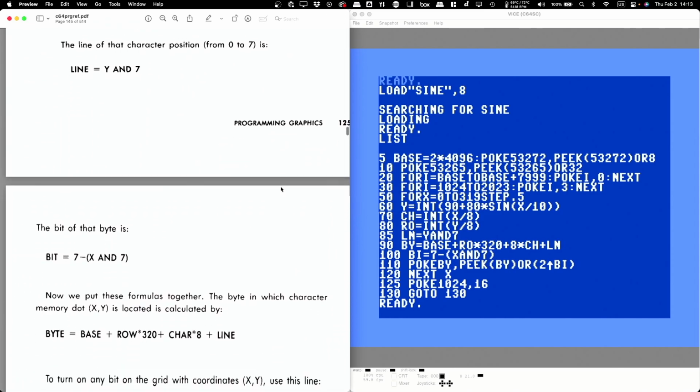Okay, it's this. So x AND 7, and then I subtract that from 7. Let's think about why that should be the case. If I AND it against 7, what's that going to do to x? It's going to give me its lowest 3 bits, right? And if I subtract that from 7, let's see, why is that the case?